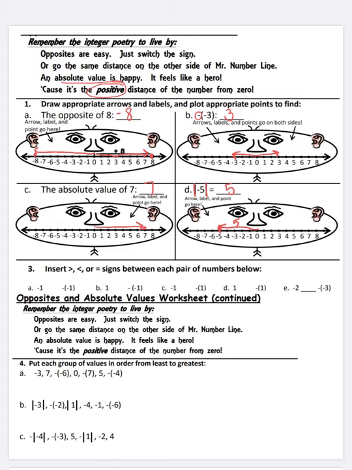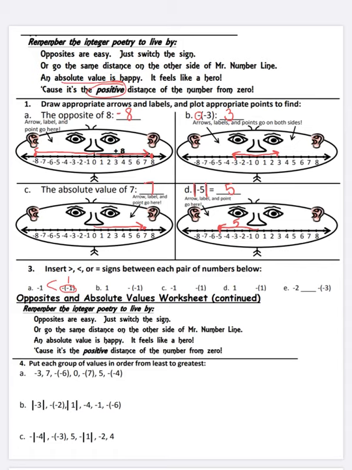So look at A. It says negative 1. That's just a negative 1. The other number says the opposite of negative 1. So this value right here is actually positive 1. Well, a positive number is farther to the right on the number line, therefore it is greater. So positive 1 is greater than negative 1.